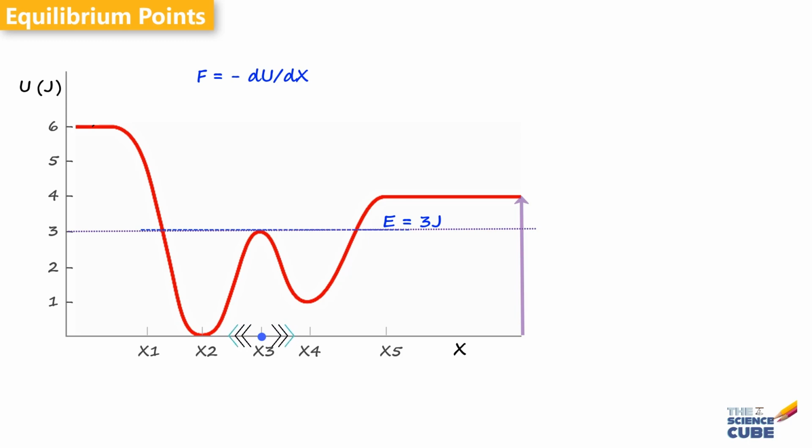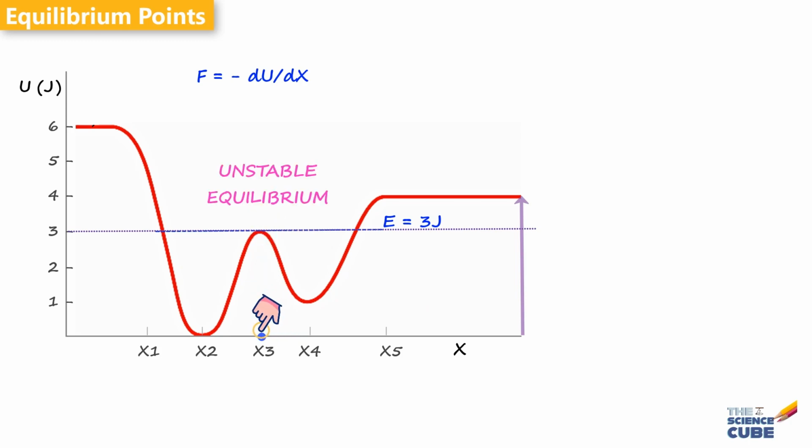That is, let us say you give this guy a small nudge in this direction. Suddenly, the particle will have a non-zero slope. That is, a non-zero force has been introduced that will take it further in that direction. Likewise, if you give it a nudge in this direction, a non-zero force would have taken it in this direction. And we say that a particle at such a position is said to be in unstable equilibrium.